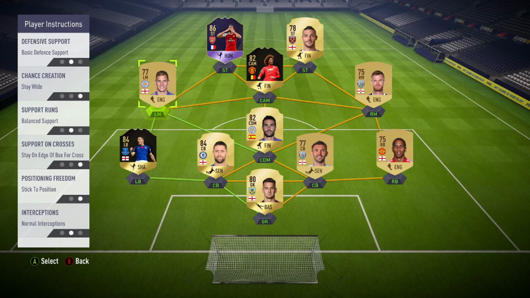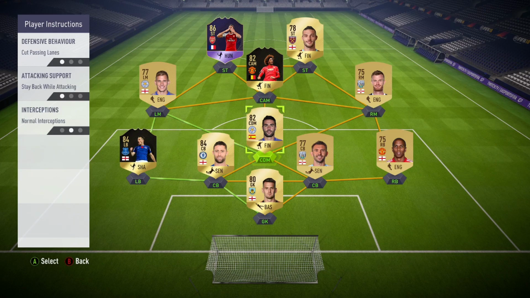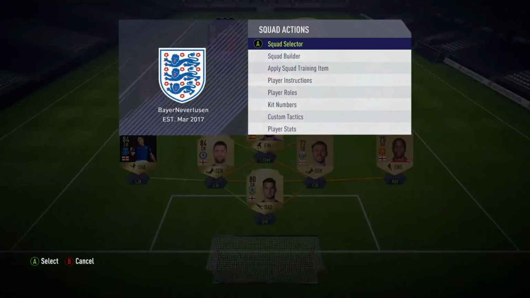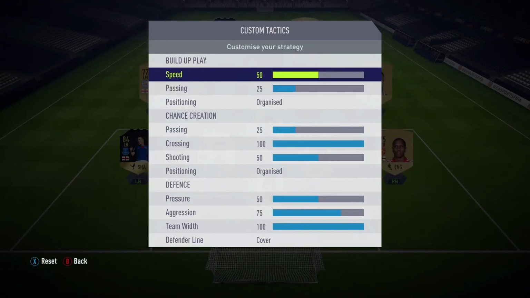And Albrighton, I just told him to stay wide and stay on the edge of the box for cross, and I had the exact same for Chris Brunt, and that worked fairly nicely. Ebora, I told him to cut passing lanes and stay back while attacking. And then for both of the fullbacks, so for Ashley Young and Leighton Baines, I told them to always overlap, because you need players in that wide position, giving Brunt and Albrighton some support, and that actually worked really well down them flanks. We were really overloading teams.